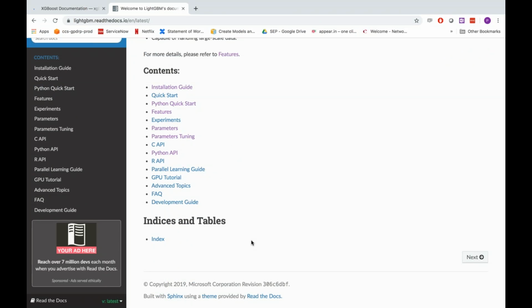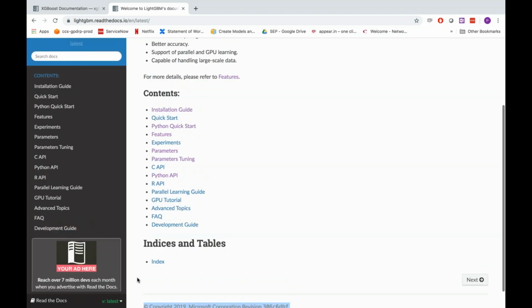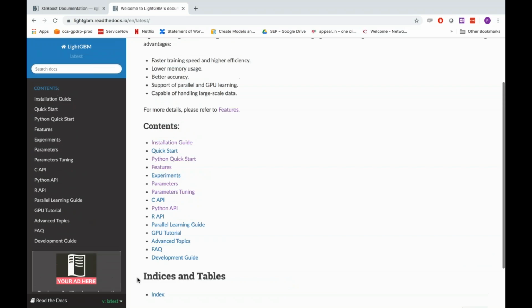The reason is that A, it is fast, which I'm going to show you anyway when I run an entire output. B, it has some inherent optimizations which happen at the algorithm level. They have added regularization within GBM so that A, it is less prone to overfitting, and B, it generally helps you achieve a higher level of accuracy on your data set.